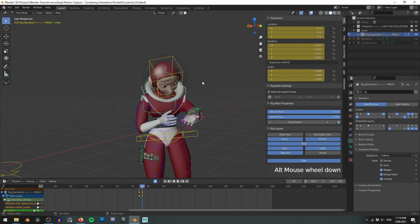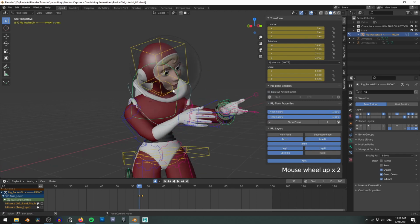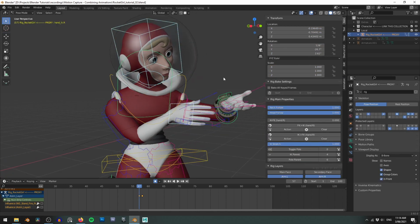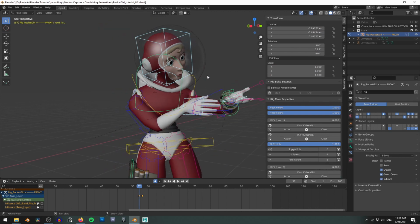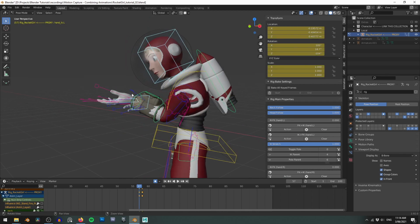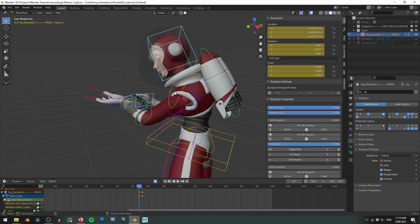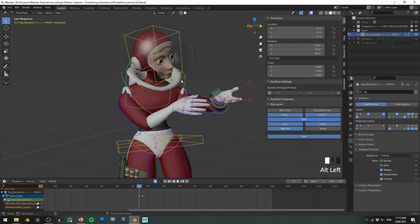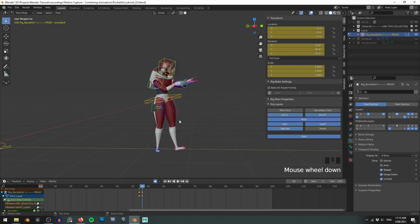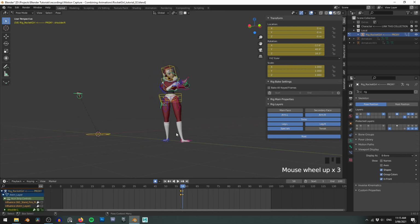And let's figure out which one of these controls still needs to be offset. And it looks to me like it's going to be the neck and the head and the hands. So let's start with those. Again, go and keyframe them, copy that pose, go to the next pose and hit paste. And you can see now that, oh, we're so very close. It looks like it's just these little shoulder controls. So hopefully, one last time, key those, copy the pose, paste the pose, and look at that. We've got everything lining up. There is a little bit of a wiggle in her foot there, but we can fix that later. So let's just play this whole thing through.